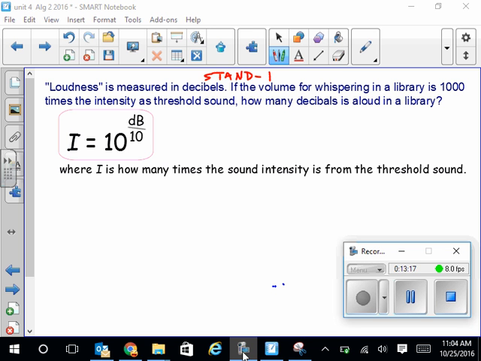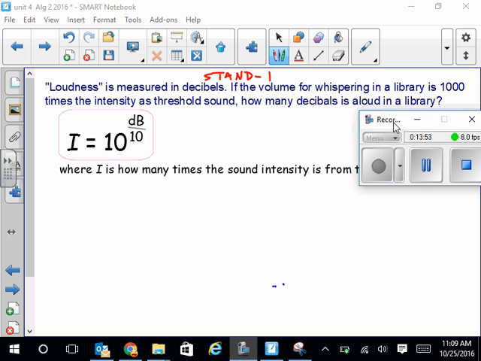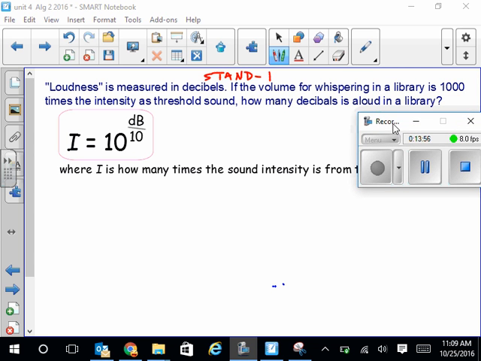1,000 equals the 10 raised to the... I wish they didn't have 2 letters for the dv, which makes it seem like it's more than one thing, but it's as if it were just an x. As a matter of fact, I'm going to rewrite it next door to it, so it can look like what we're used to, where we just have an x. So if I were rewriting this problem, it might look like this. The 1,000 equals the 10 raised to the, let me just make an x over a 10, so that instead of having 2 things, it's just that x.